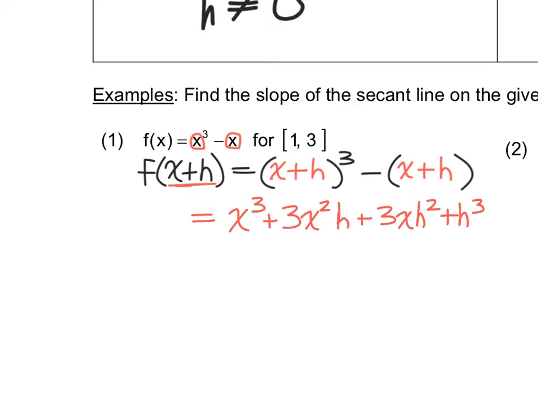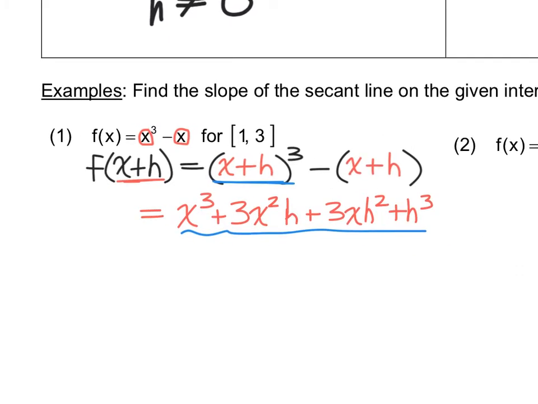All right, so that's this piece. From that, I'm going to subtract off the other one. So let me just get rid of this. This should be a different color anyway. So minus x minus h. All right, so a little distributive property. You could verify that on your own. Use Pascal's triangle, or FOIL it out, x plus h times x plus h times x plus h. But this is what it would expand out to.